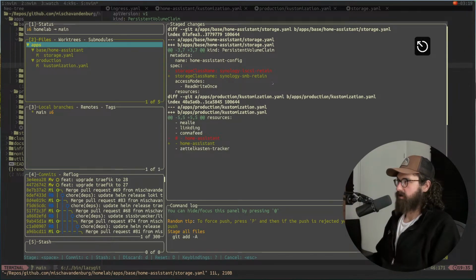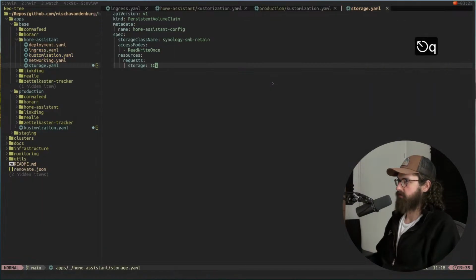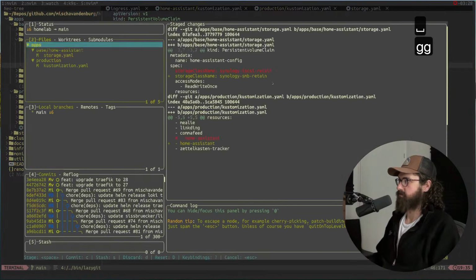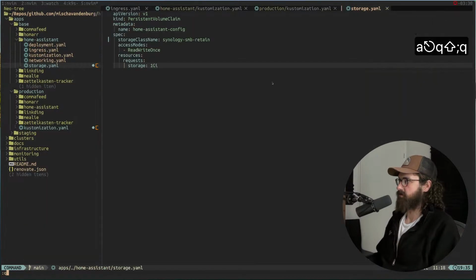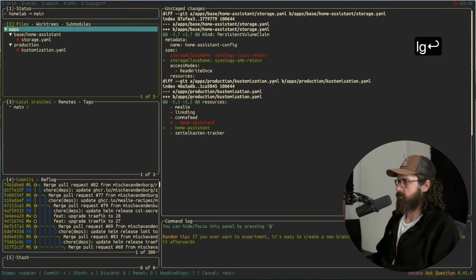Okay, so I'm re-enabling Home Assistant. Oh, I should definitely pull first, because I've been merging so much. Git pull. Okay.